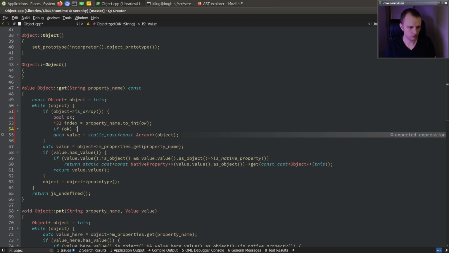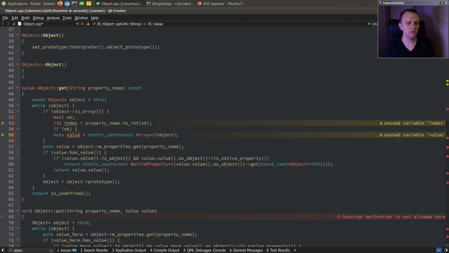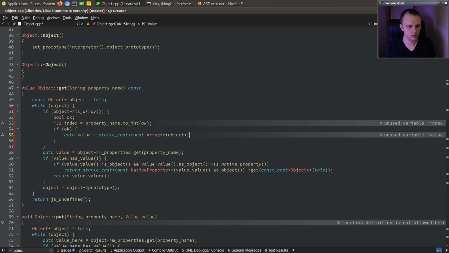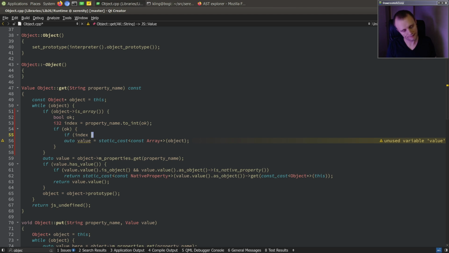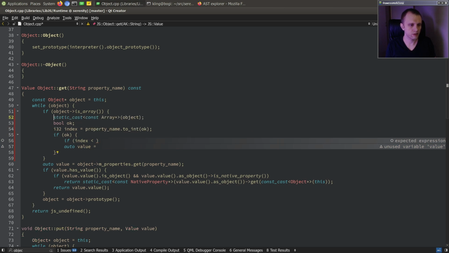If okay, then if index is less than, no, wait, let's get ourselves as an array first here. So auto array.